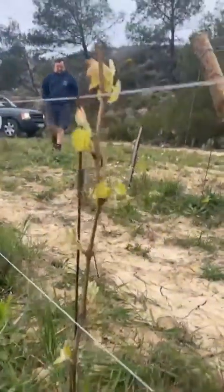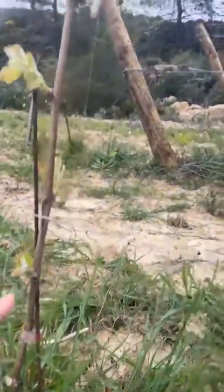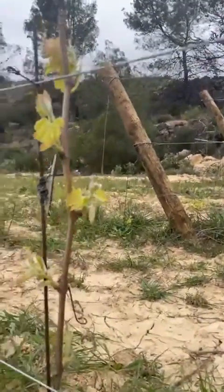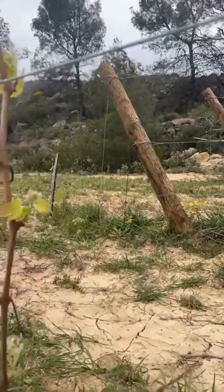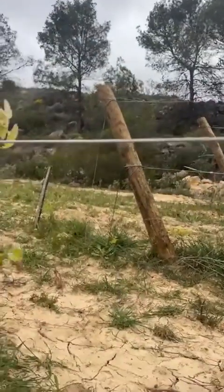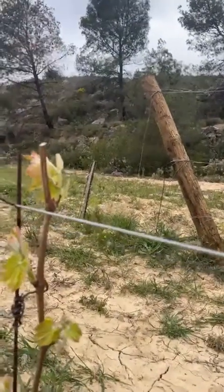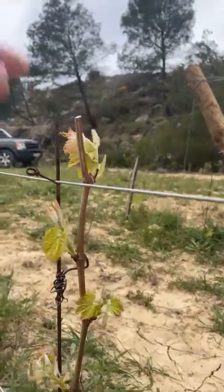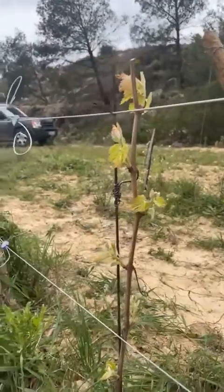Right, see these lovely hopeful green leaves. What we have here is a lovely straight potential trunk. We're going to leave it for probably two to three weeks till these shoots get longer, and then we're going to keep two of the arms for training up this fruiting wire, so you keep them to grow long. We'll end up removing that one and that one, I should think. This one at the top we'll keep pinching out to keep the vigour going from the roots, but not so much that it puts too much effort into growing the top leaves. These are the two we want to develop the arms and the structure of the plant. So it's all about structure with the young vines.